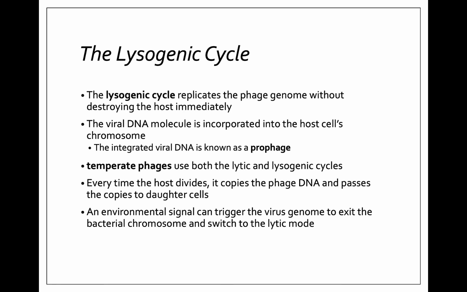So for SARS-CoV-2, which causes COVID-19, we believe it stays in the lysogenic cycle for at least a couple of days, which would explain how it takes a week for symptoms to onset. But there are reports that it can stay in the lysogenic cycle for up to 14 days, which is why sometimes you see people who get infected but then don't have symptoms onset until 2 to 3 weeks later.